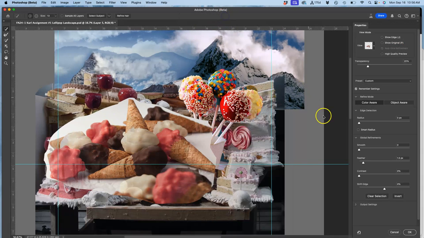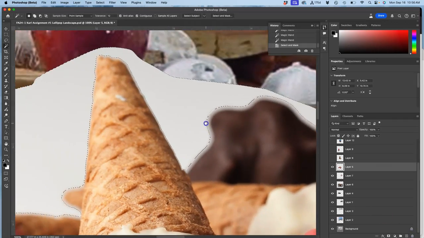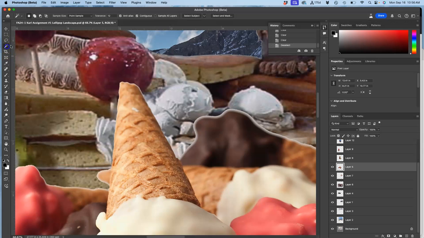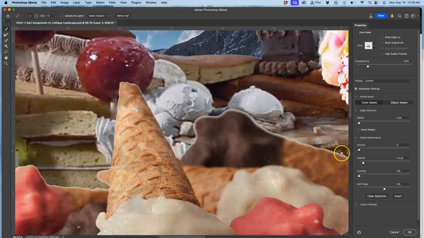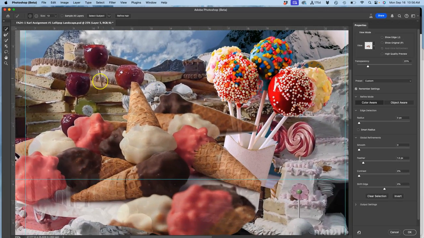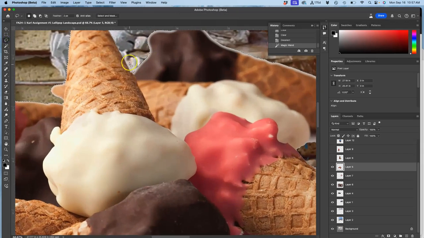Then select and mask so that it feathers it a little bit, just a pixel and a half, and then I can zoom in and I delete. You can see that big halo there. So that might mean I need to do more than just feather. When you get a big halo like that, it's because this is low contrast. And so instead of trying to save that, I'm just going to cancel this. I'm just going to cut it out with my lasso, my 2-pixel feather.